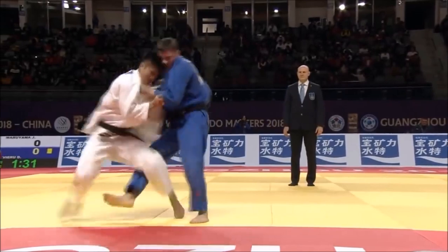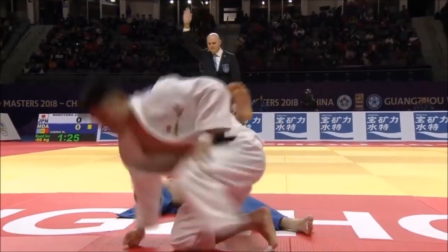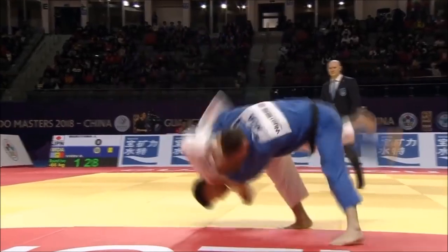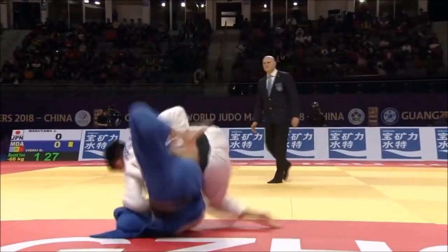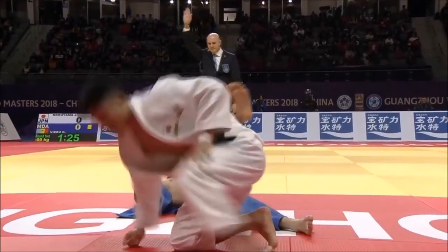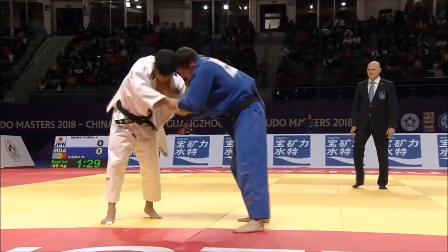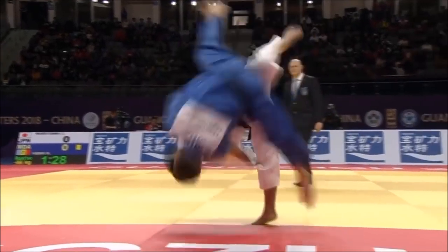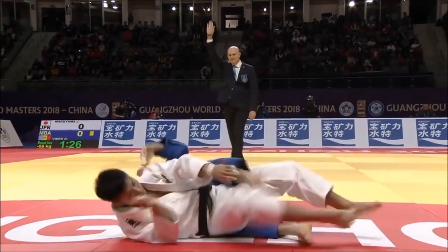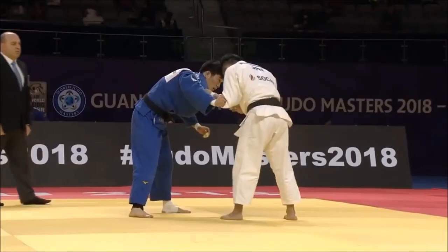The first Uchimata we will be looking at is against Denis Vieiro in the Masters in Geng Zhao, China. We can understand the footwork very well — it's clearly an Uchimata. If we look at it again, he stabs deep and replaces it with the other foot that's following, and shoots with the other one. Since we can't see what he's doing with his hands because Denis Vieiro is taller and covering him, we can understand from this that the footwork is an Oikomi Uchimata: one leg steps in, the other follows, and the one that steps in shoots.